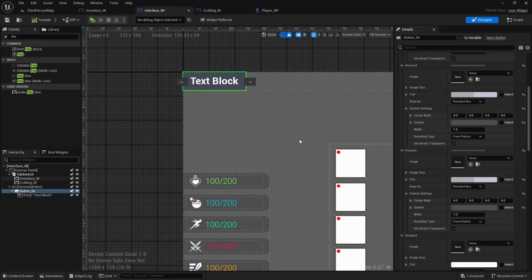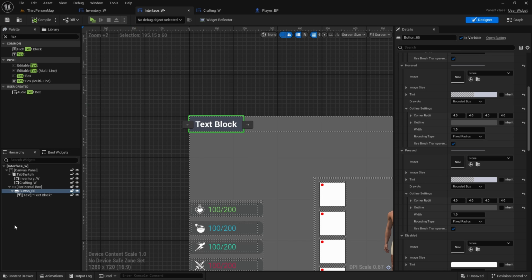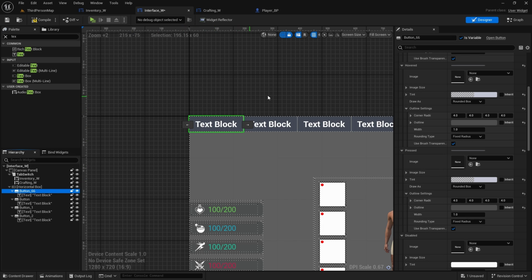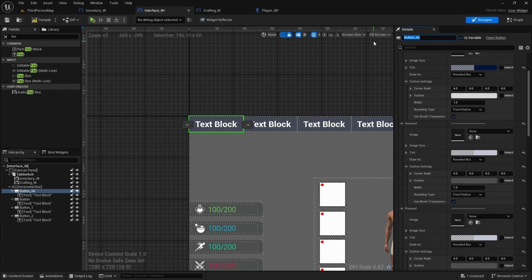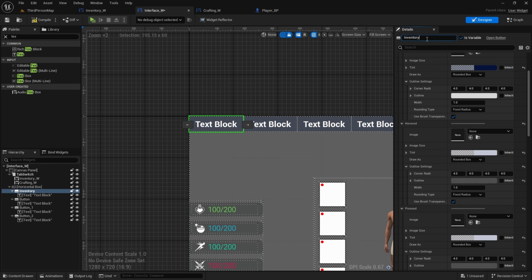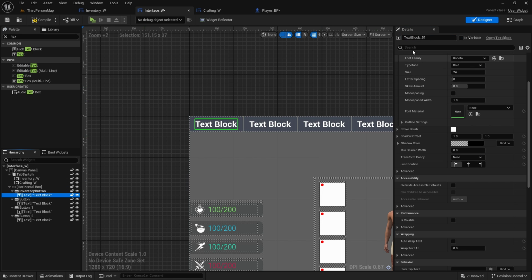That's fine. Let's just create other buttons. I mean, you can style it yourself. Just select this button, Control and D to duplicate. Control and D to duplicate. Let's create 4 for now. First one, let's rename the button to crafting inventory. Text will be inventory as well. All right, we can't have 2 inventory, so this one will be inventory button, and text will be inventory.